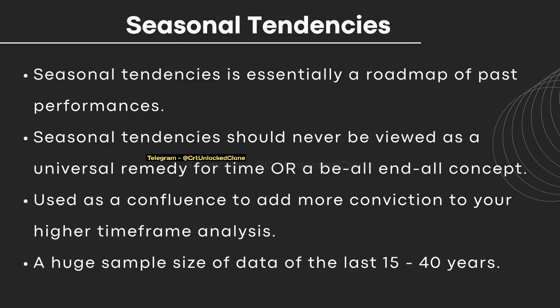Third point is that seasonal tendencies are used as a confluence to add more conviction and confidence to your already built ideas and frameworks, or simply your higher time frame analysis, right? So seasonal tendencies is used as a confluence. Remember that and write that down. And last but not least, I've already discussed this with you, which is that it's a huge sample size of data of the last 15 to 40 years, right?